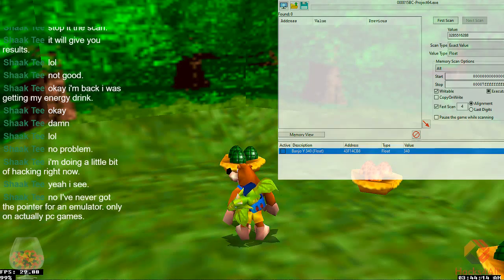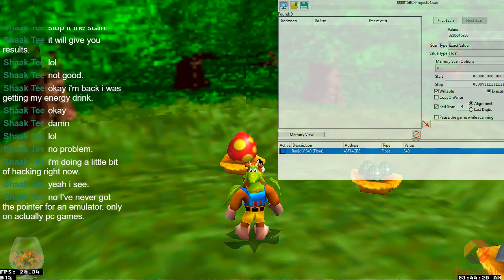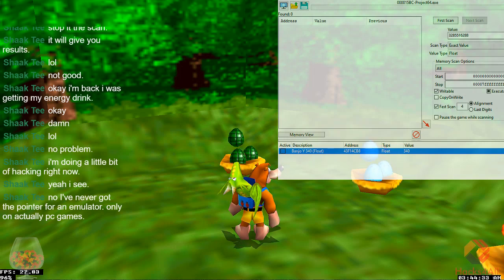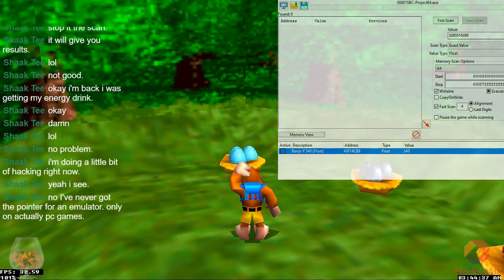So in my case, if I add both EBX and ESI, I'm gonna go online and look for a hex address calculator, and we're gonna add together ESI and EBX. So ESI and EBX. So here we go.